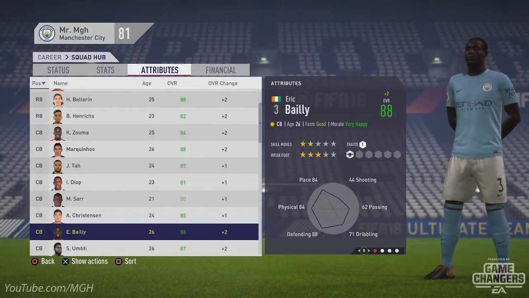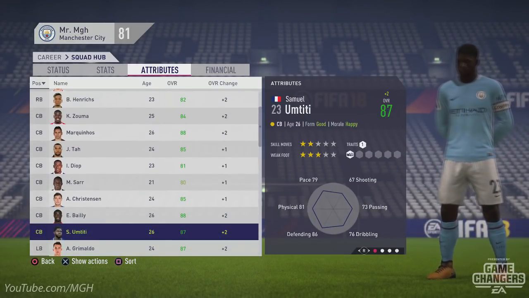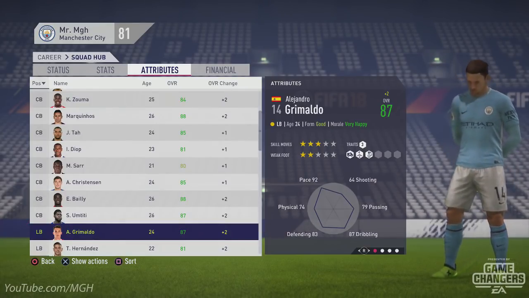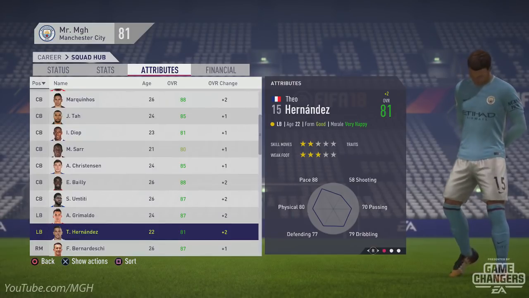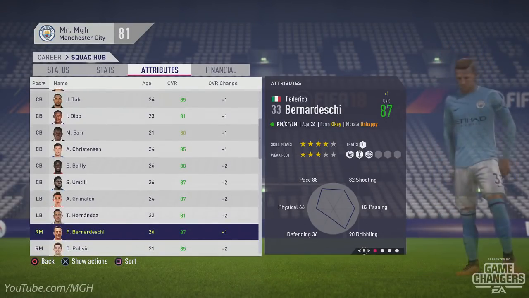But Bailly, the main man himself, 84 pace, 88 defending. I mean, come on, absolutely unreal. Titi up to 87. They were the partners. Grimaldo up to 87 as well. He's going to be the best left back in the game for me. And then we've got Theo Hernandez, who's probably in second place. Very, very good player, but took a little bit longer to grow.